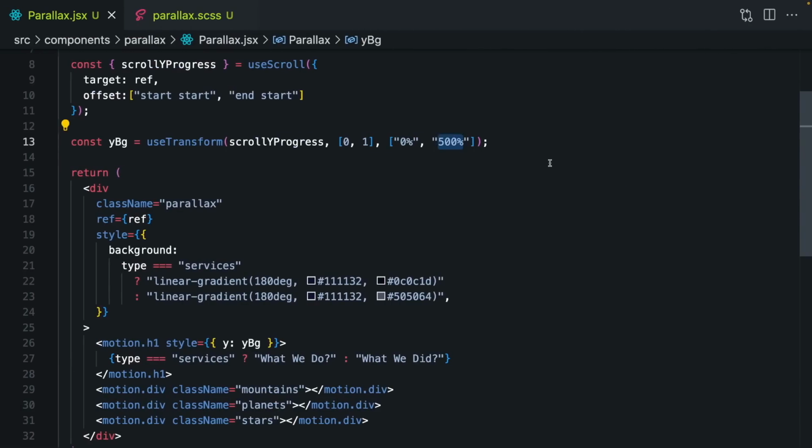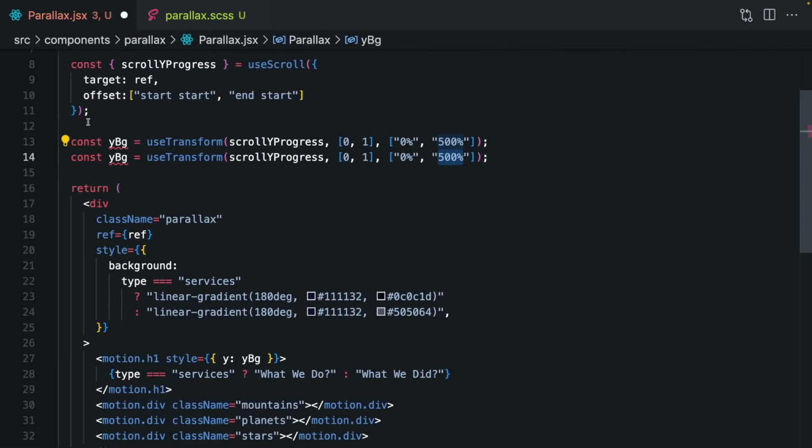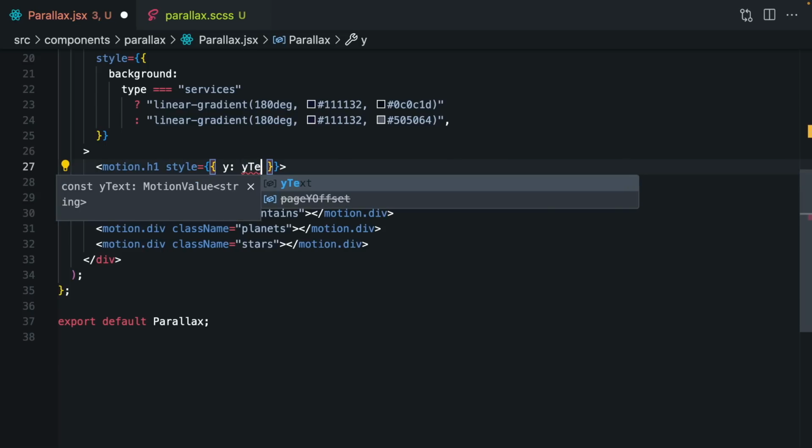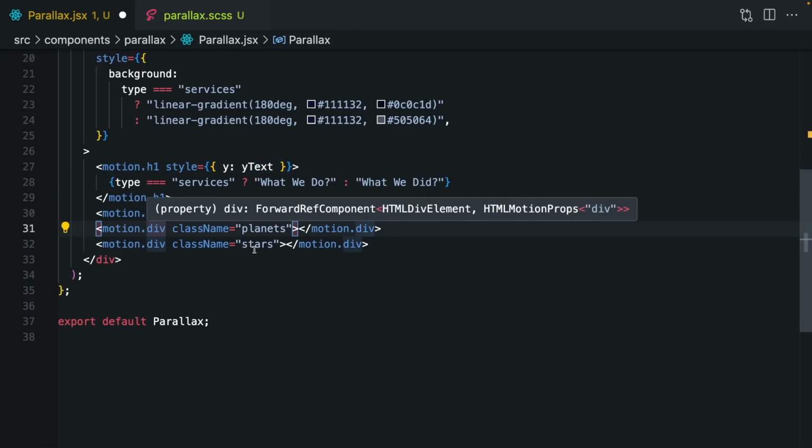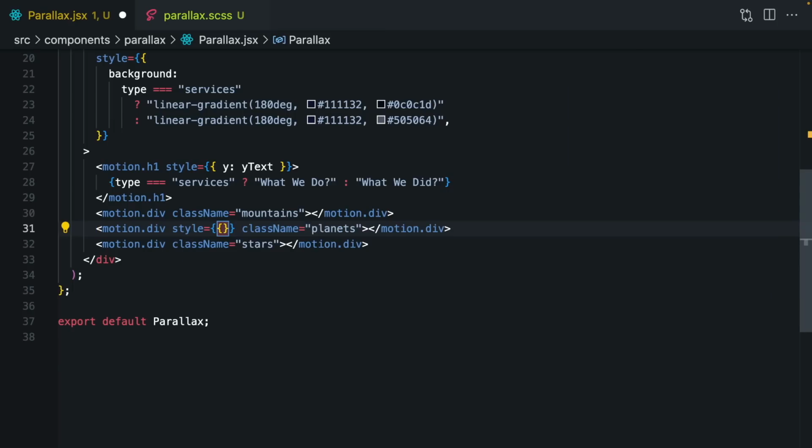And you can create multiple transforms. Let's say text, it's 500 and BG will be 100%. And I will say text. So I can do the same thing for my planets, by BG.